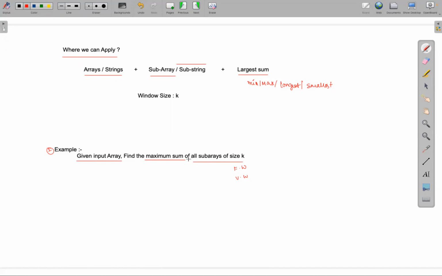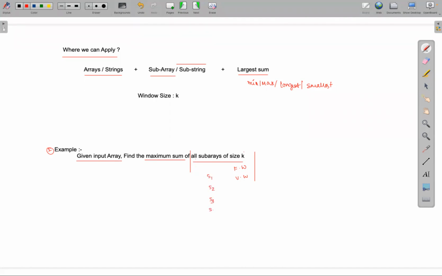So let's try to break down the problem, friends. Here to here is one part, that is all the subarrays of size K. K can be equal to 2, 3, 4, anything. So you have to find out how many subarrays there are of size K. After finding all the subarrays, let me take S1, S2, S3, S4.